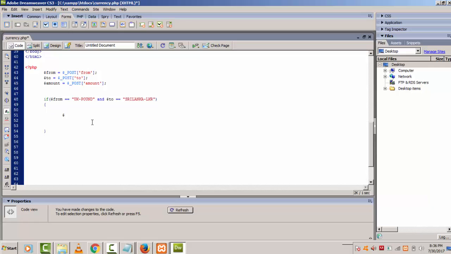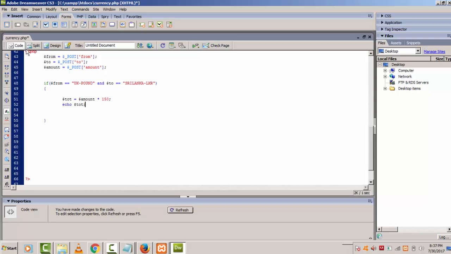This amount I am going to declare here equals amount multiplied by the currency rate of Sri Lanka. I just write 150. Echo this amount. Otherwise, here we put total instead, like this.